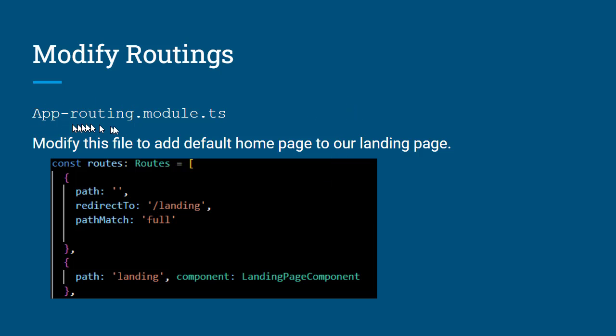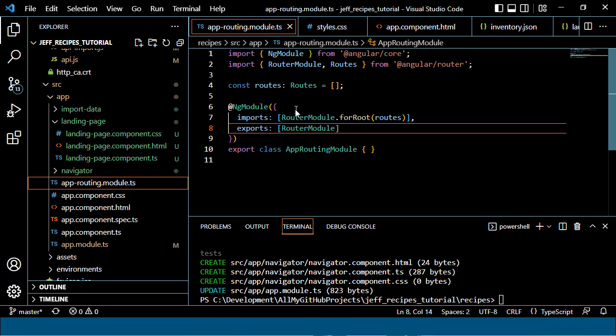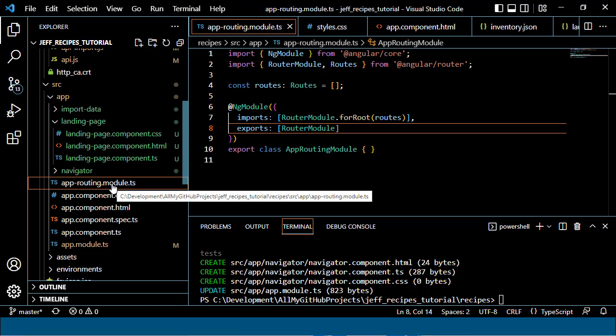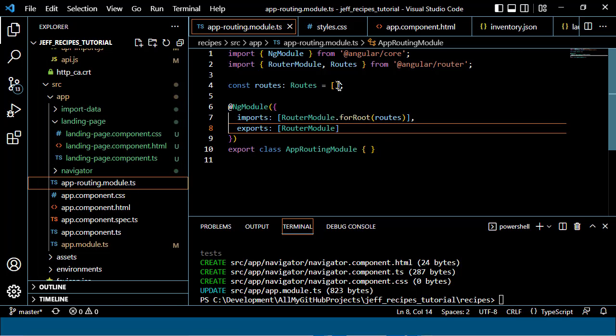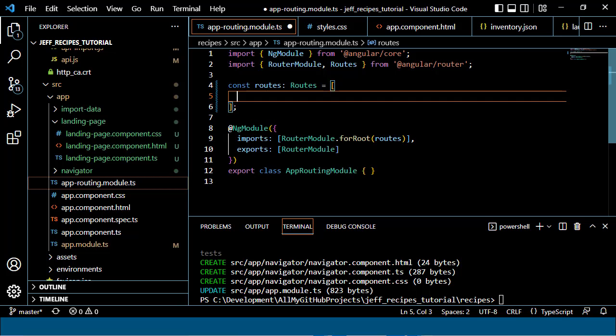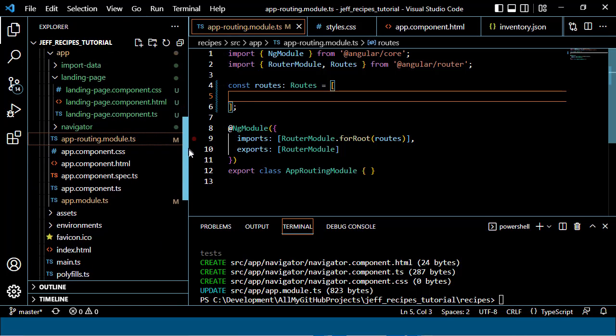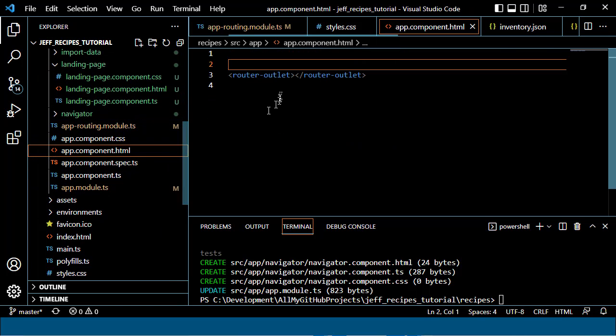And this is done in the app routing module.ts, which is what we have right here. Another thing that's important is we're going to add one more statement above this.